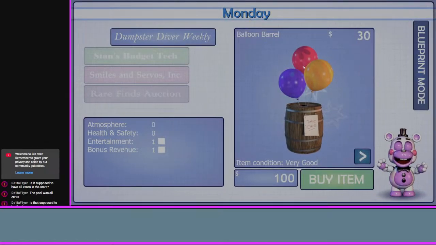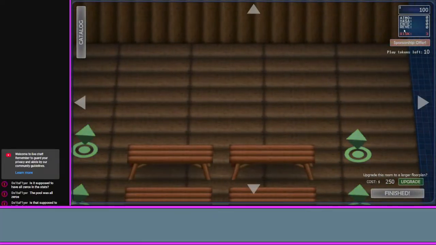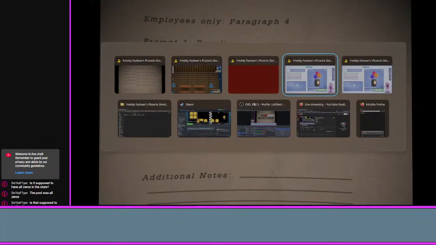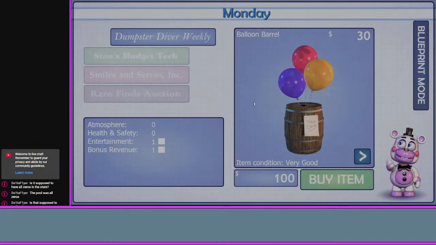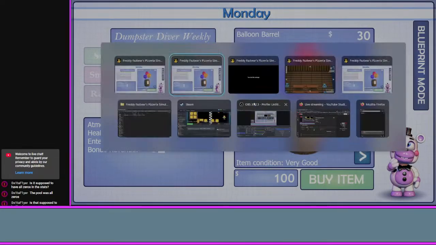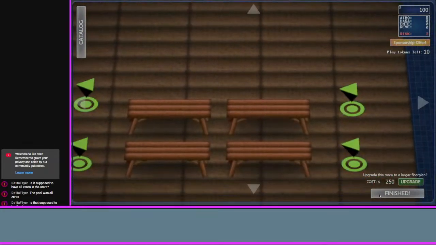Mistakes have been made. Did I even get the salvage revenue? No. Okay, but the real thing I need to check is, are they all here? Let's just click finished, because it's still Monday.